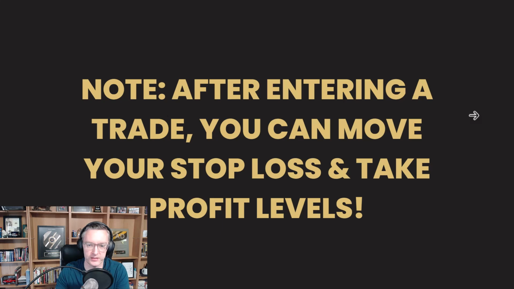Note, after entering a trade, you can move your stop loss. Like I said, it's a trailing stop loss, and you can also move your take profit levels. So I might have a trade that's set at a 1 to 3, and I'm like, wow, there's a lot of volume in the marketplace. Let's see how high this goes. I might move my take profit higher to an order block, to a level of resistance, or a little bit before the level of resistance to make sure the trade executes, right? And then as the price continues up, I'm just moving my stop loss behind some of those pullbacks to make sure that I'm maximizing how much I'm earning on a trade.